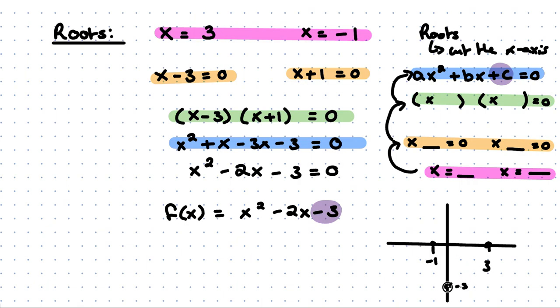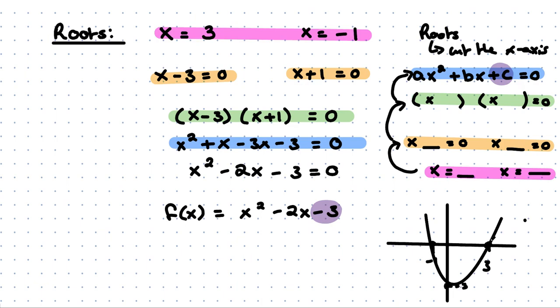And I've got 3 points there that I can start to build up a rough sketch of what it looks like. Now we will be coming on to the turning point fairly soon, but a quick rough sketch is what they'd be looking for from us. If I had one more point, I could make it even more accurate. That one more point is the turning point, which we don't know just yet.